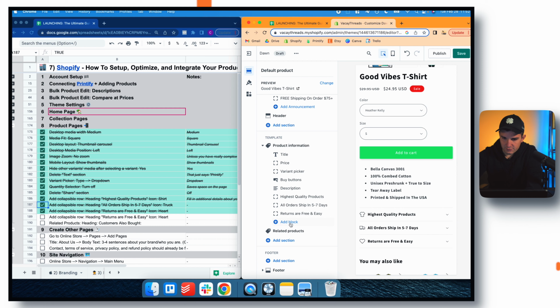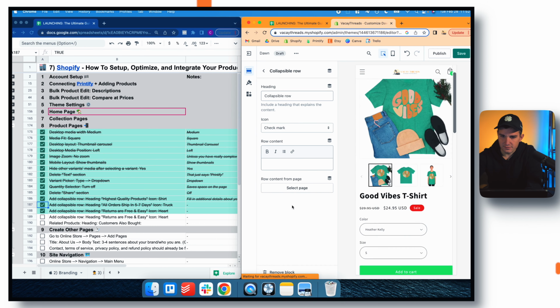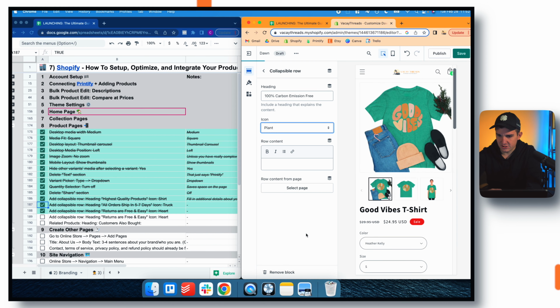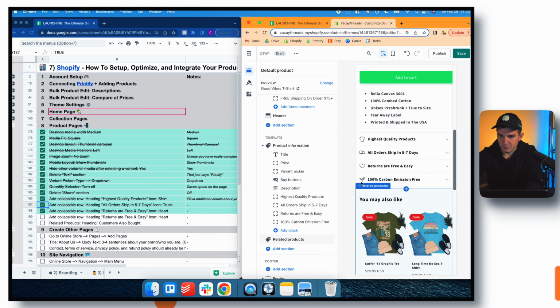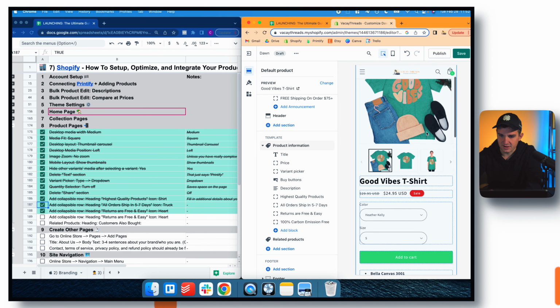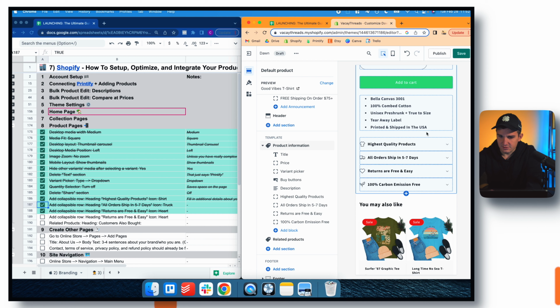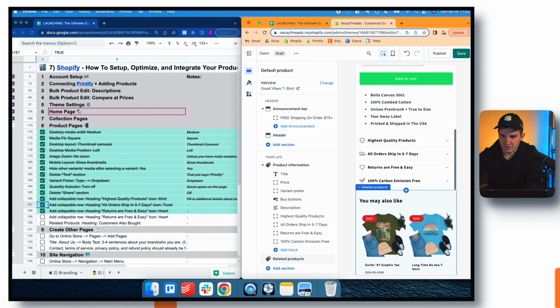And then this one down here, I wouldn't do more than 4 of these, but for the 4th one, a lot of people nowadays care about carbon emission offsetting, or at least they like to say they care, which is the same thing. Or you can put a 30-day money back guarantee and then a little description about that. But see how nice that looks compared to what it was before, which is just empty and plain, to now it looks really nice. And this looks like a page that somebody would buy from.